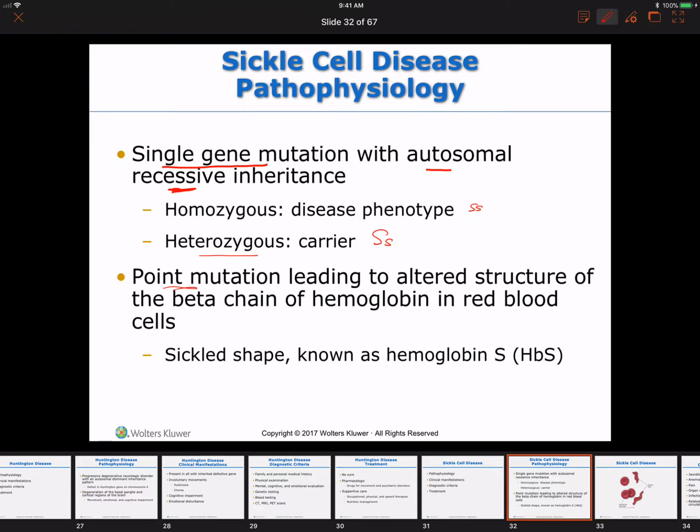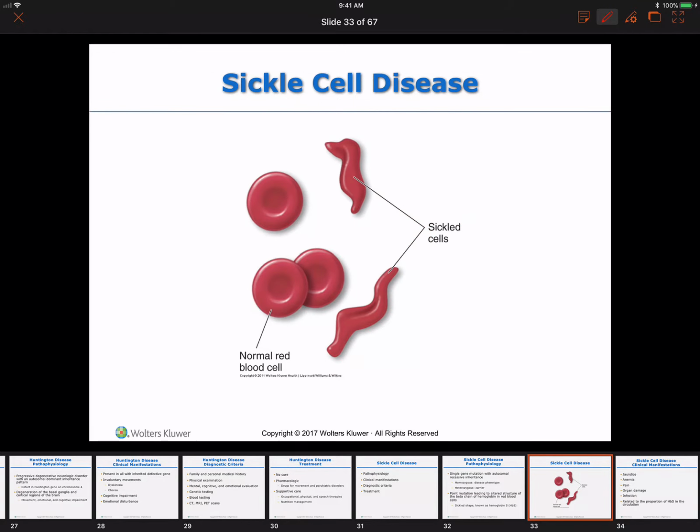It's a type of point mutation which will alter the protein structure. Which protein? We're talking about the beta chain of the hemoglobin protein. So this will result in abnormally shaped red blood cells that will look like a sickle. All right, so they change shape, they become abnormal, and when they are abnormal, they could potentially stack and occlude small blood vessels, and that could result in basically deprivation of blood flow into certain tissues and organs.